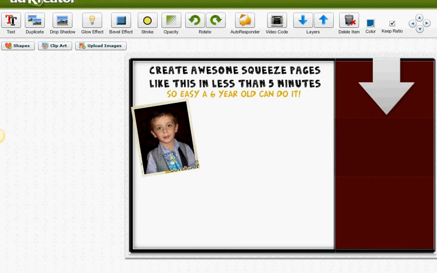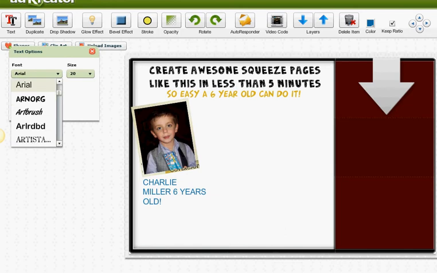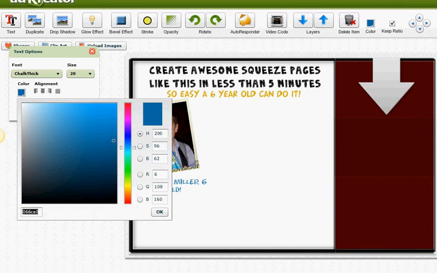Easy cheesy. Now I'm going to add some more text here. Let's go here, change the size of the box, double click it, highlight it, go grab the text that I've already written, paste it in there. Let's change the font, and this time I'm going to choose a font called Chalk Thick. I'm going to change it to black.